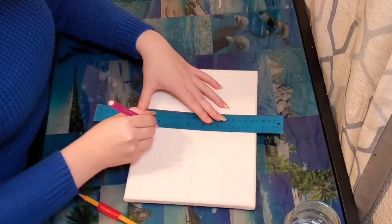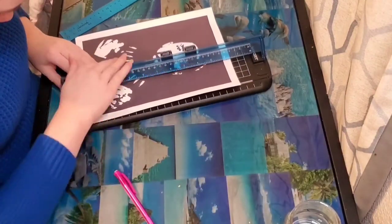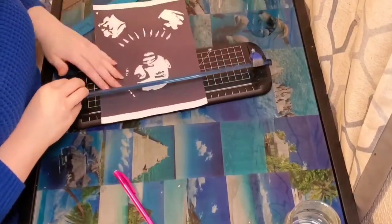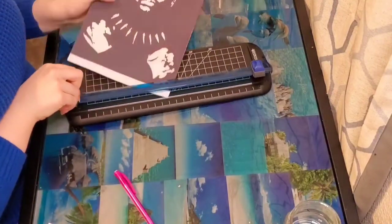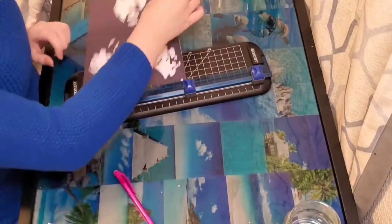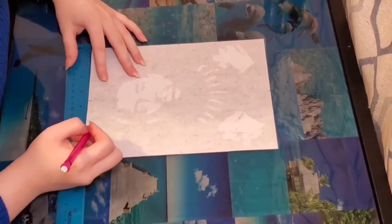Once you're done with that, I'm going to take the image I printed and cut it down to size. Once that is completed, find the center of your photo.